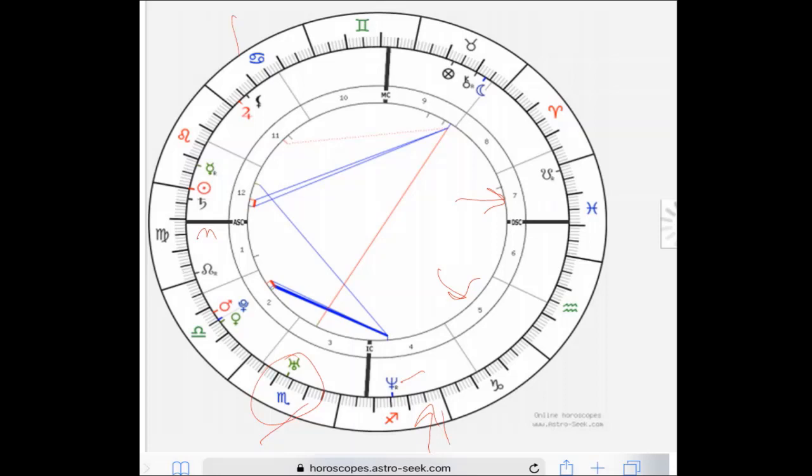And probably the perfect person for you, since that's the way you do. Even though this is what you like, probably the perfect woman for you is probably a Pisces. Believe it or not, according to this chart. But let's not spend too much time on this. So let's go to the next chart.